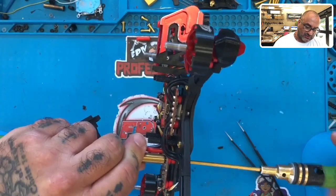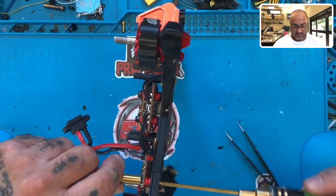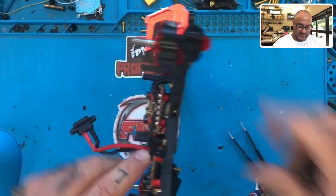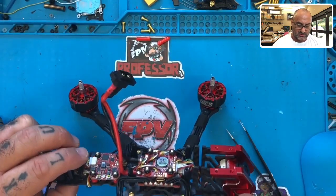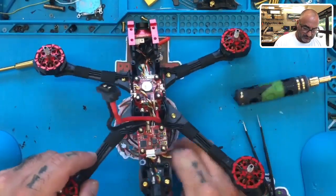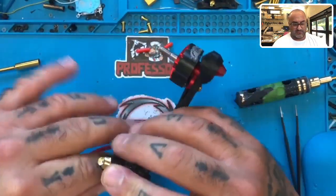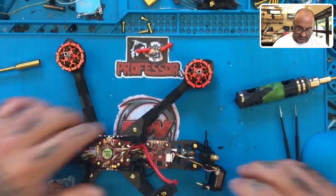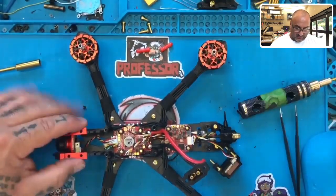So let's just put it nicely, just like that. Use the top of the lock nut as your stopping point. Okay, and then let me check this out real quick. Okay. All right. Now, let's see. Holy cow, this is loose too, right? Okay, 1, 2. Let's put this here. Let's get this here.